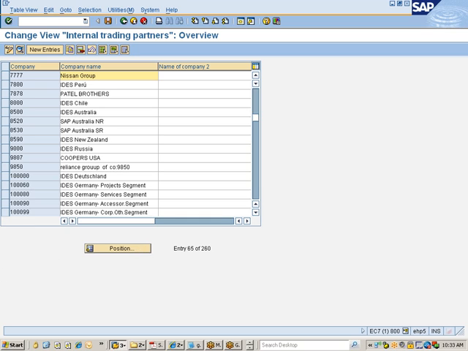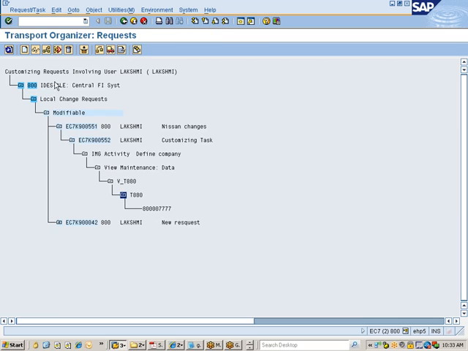Now you see this 777 with the group, Nissan group, this has been saved in this table T880. When it is saved, look at here how it got saved. Right? The first three characters are from the client. Next 6 characters are given for the company.